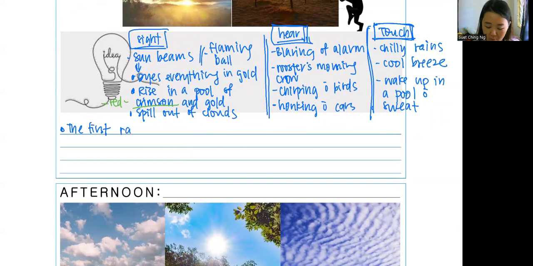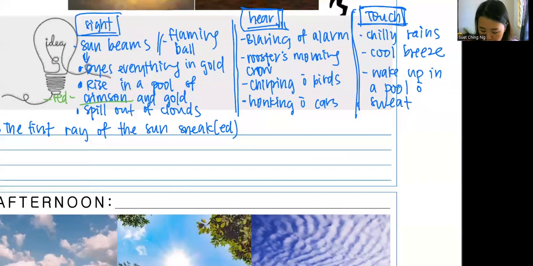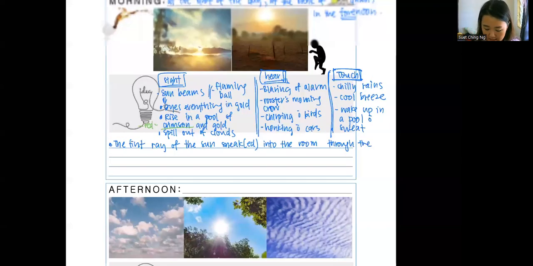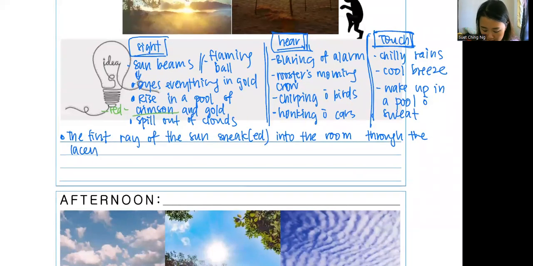So the first ray, I'm giving you some more beautiful descriptions. You can use present tense, sneaked or ed, also can, up to you. Into the room through the lacy curtains.